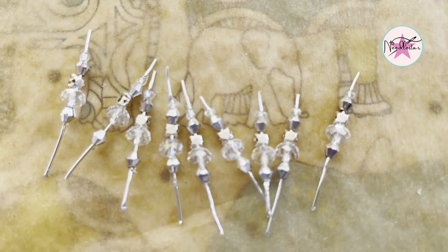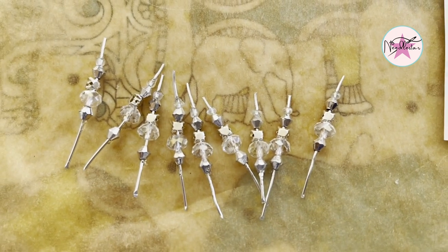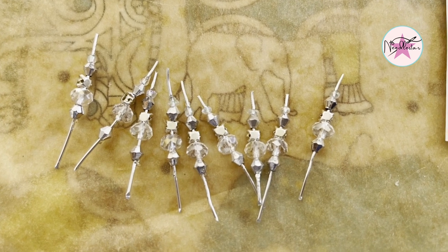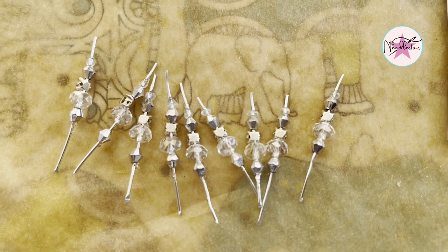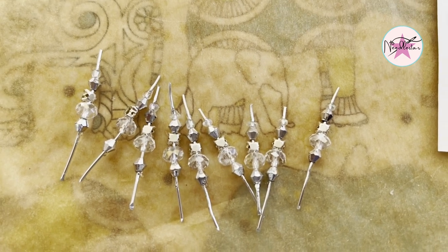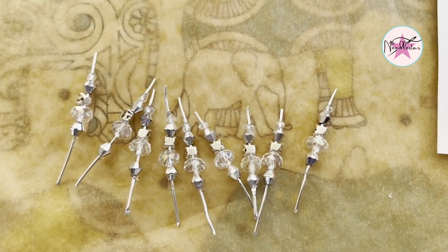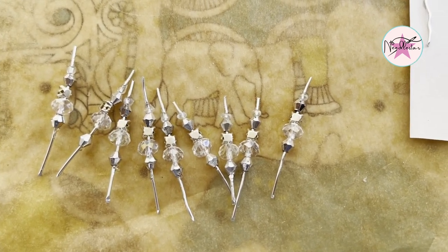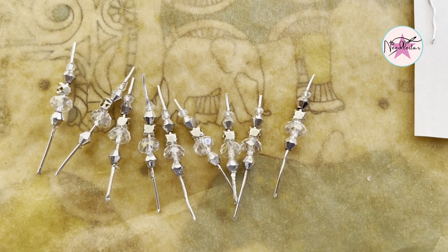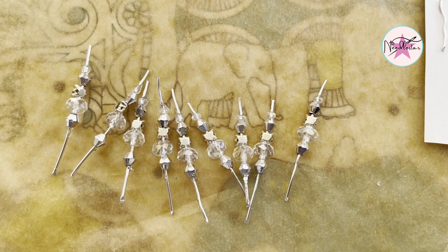Once I've threaded them, I've just chopped them down to size so I can fold the ends of the wires around, and just secure them so that when I attach it to the chandelier, it should look a little bit more, you know, free falling rather than glued on, if you know what I mean. So I want them to dangle rather than just look stuck on. So hopefully that will work out. I'm going to do that now.